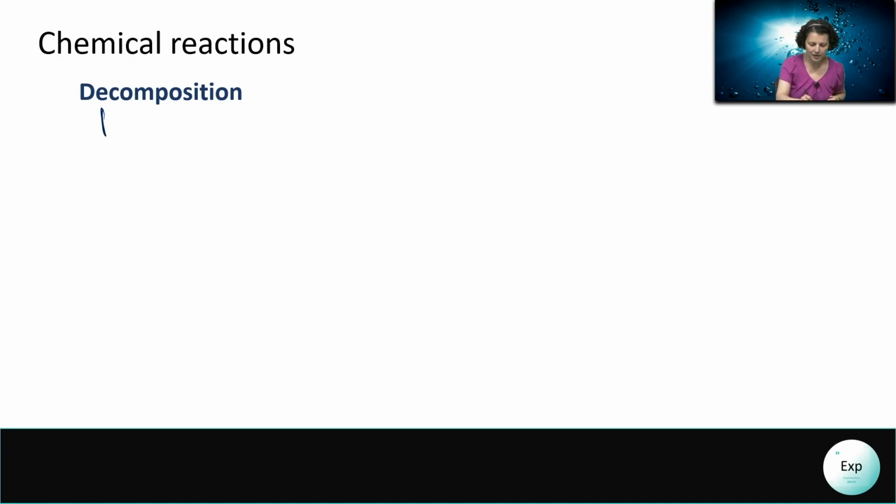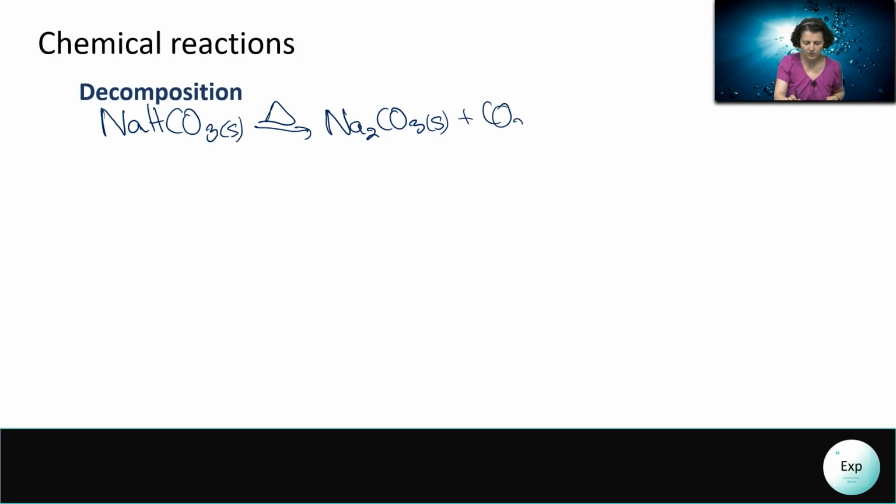One example of a decomposition reaction is sodium bicarbonate, which is a white solid. If we apply heat to it, which I will indicate with delta, it will decompose to produce sodium carbonate, which is another white powder. It will release carbon dioxide in the form of gas. And under those temperature conditions, it will also produce water vapor, which will exit the reaction container. If we are to balance this chemical equation, the only thing we would have to do is put a 2 in front of the sodium bicarbonate.